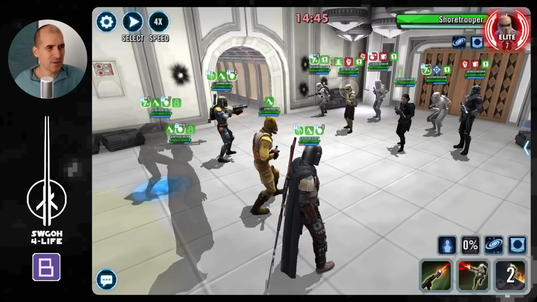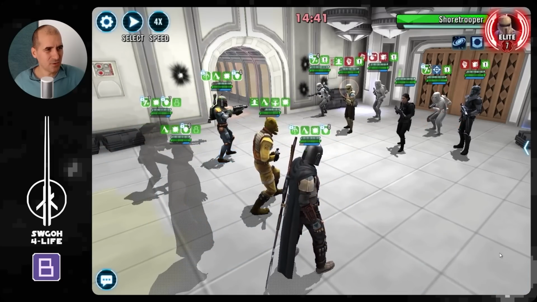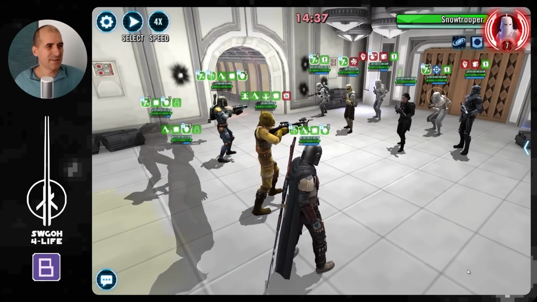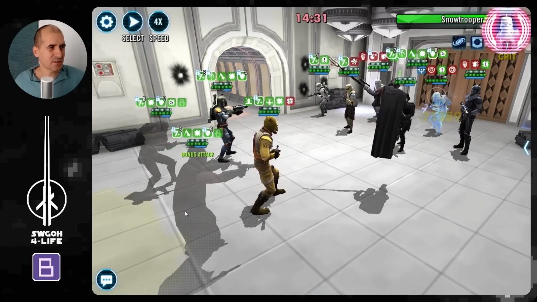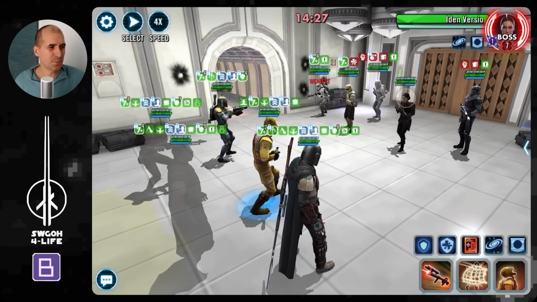There you go, AoE. Just gonna do a basic there. Let's get our taunt up finally. Again, you need fast Boba, you can dispel that taunt, and then you can just go ahead, same thing as in the first battle, full focus on Snow Trooper, get your contract as quickly as possible. There we go. I'm just going to go ahead, finish off Snow Trooper.